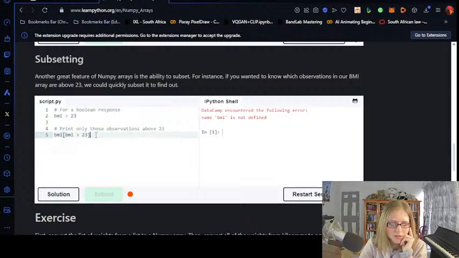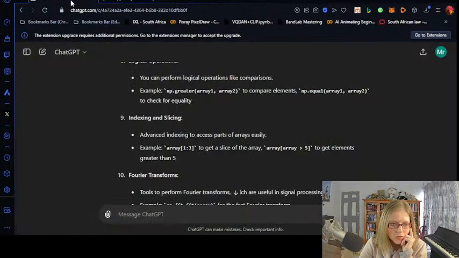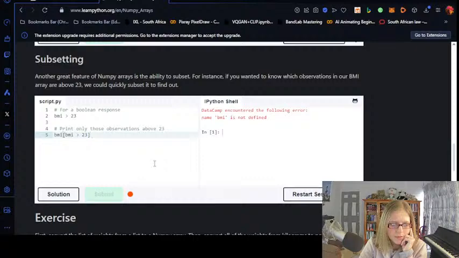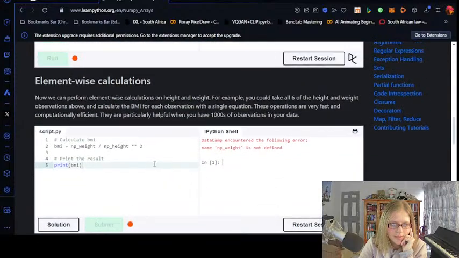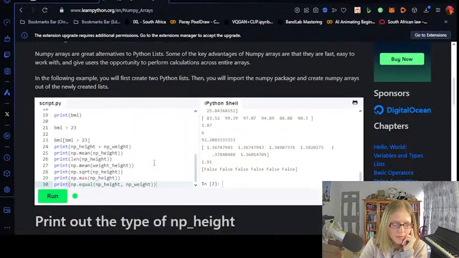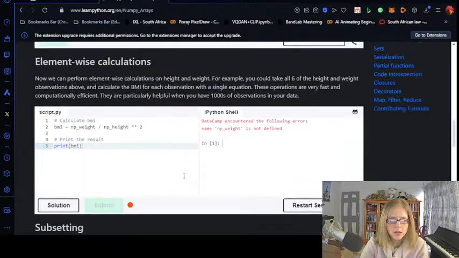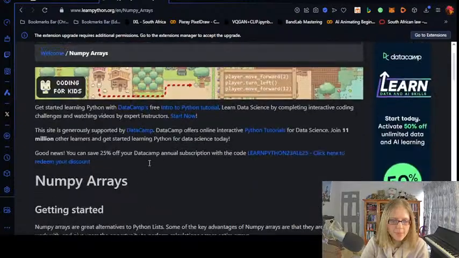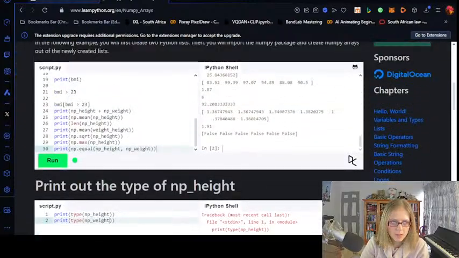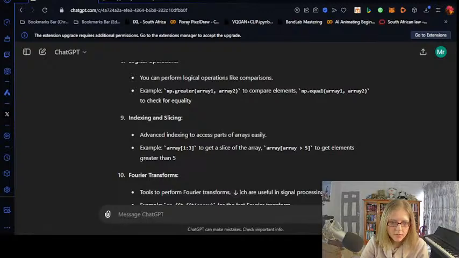In order to print it, it seems quite straightforward. So let's say, because we know our average height is 1.87, perhaps, can we do that? Array.